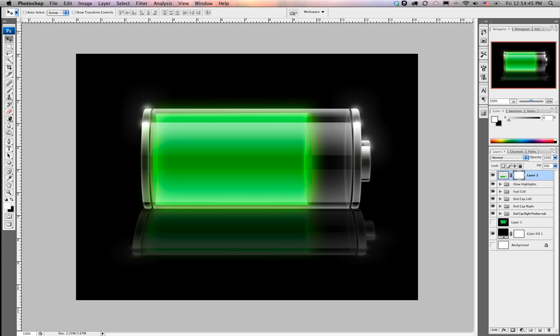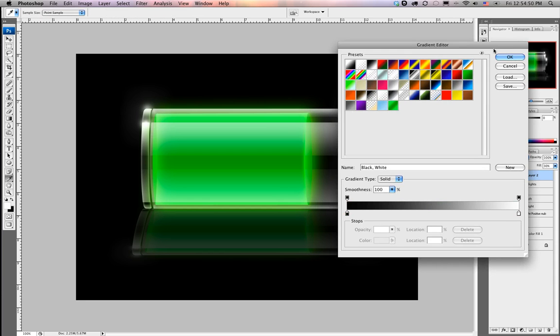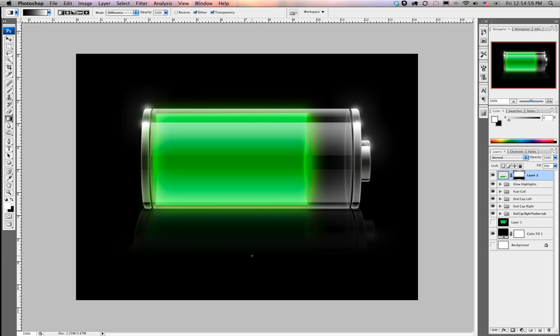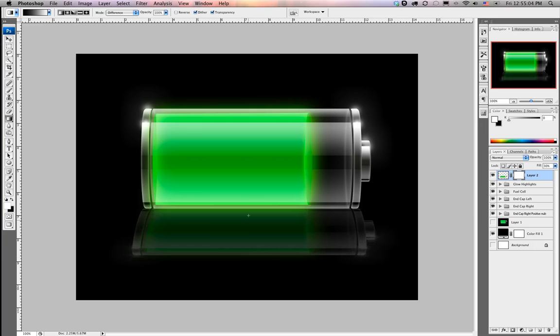So what we're going to do is take our gradient tool. We're going to go ahead and get our default black and white. Now with this selected, you can see these brackets here. We're going to take our gradient and click and drag and just see what happens. Okay, there we go. Almost pretty good. We could let that go, but let's try a different one. Let's go a little bit further. Let's drag the gradient out a little bit longer. Okay, that's pretty good there.